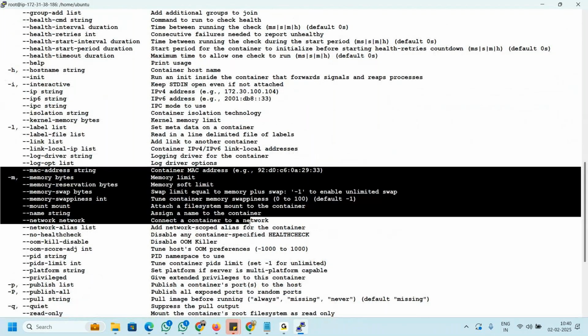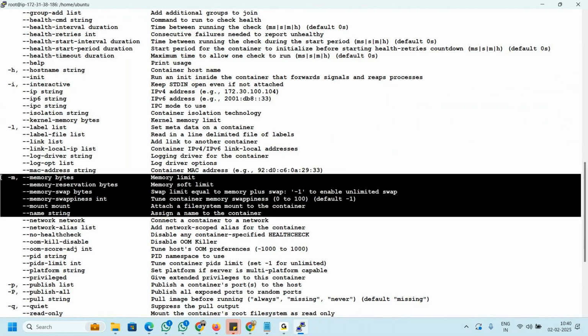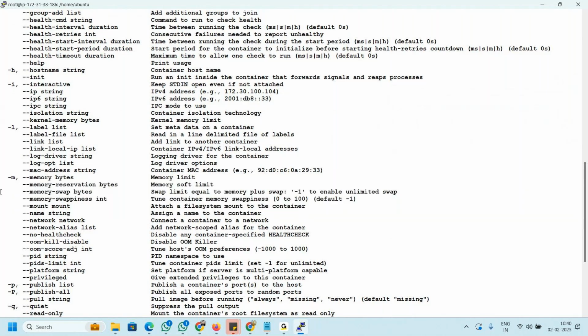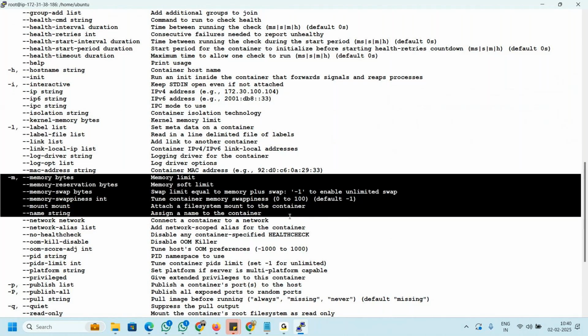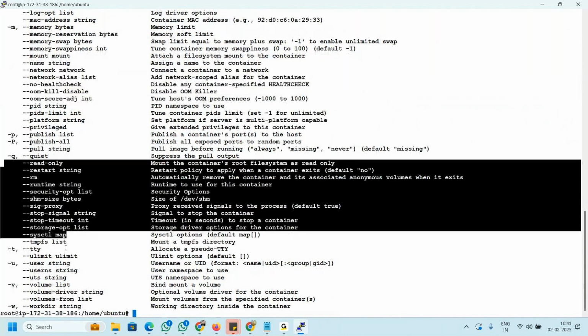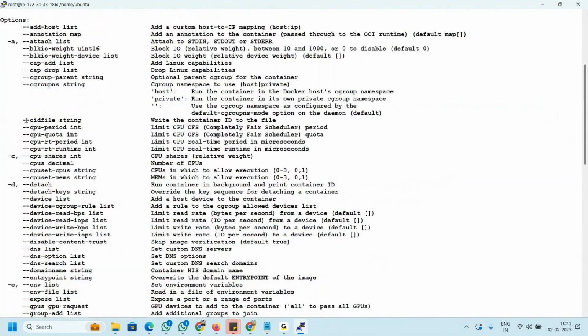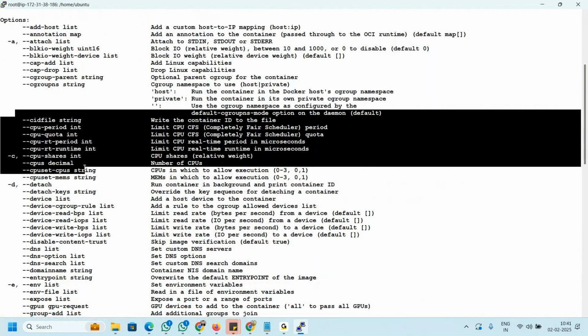Because if you're deploying an application in a container and it requires more memory or CPU to start up, then at that time you need to adjust it. Yes, you can customize everything. A container is just a process, just like a normal process. Any process, you can define how much memory it should consume. So here you can define memory, network, and many other options, like the TTY, users, CPU. A lot of configurations you have.